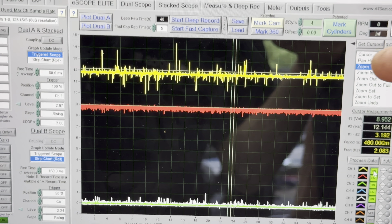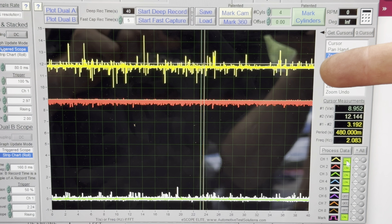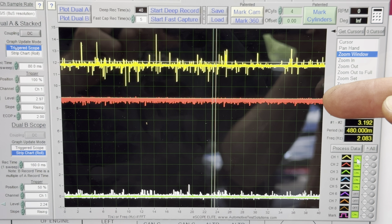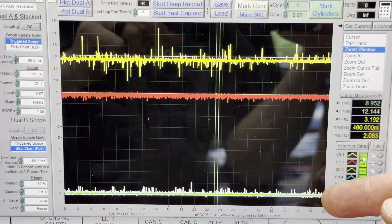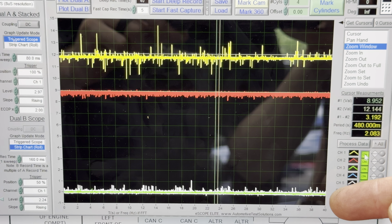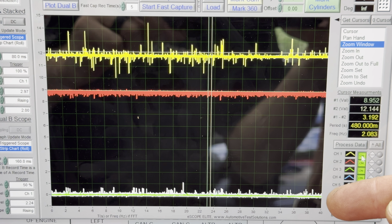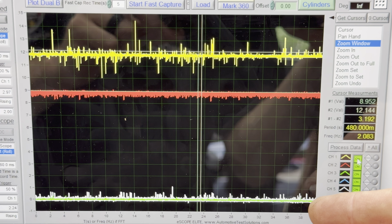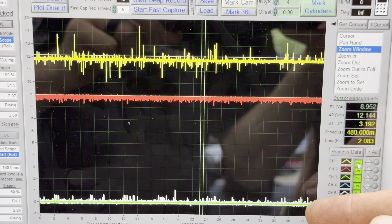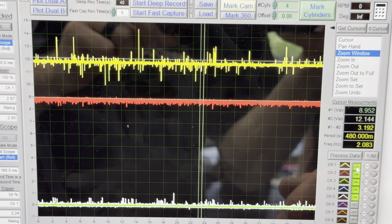Right off the bat: we've got voltage drop tested from the alternator to the battery. We've got our sense wire tested — is that actually functional? Yes. And we've got both our field control connection into the alternator tested, and we tested it at the engine control module. We know that wire is definitely not — it's not coming out of the engine control module and not getting to the alternator. It's just not coming out of the engine control module. There's no control there.